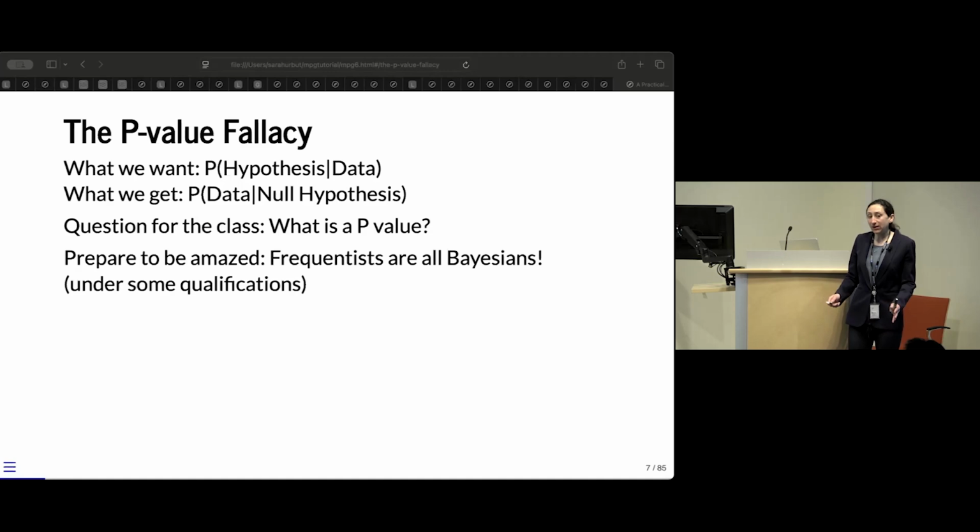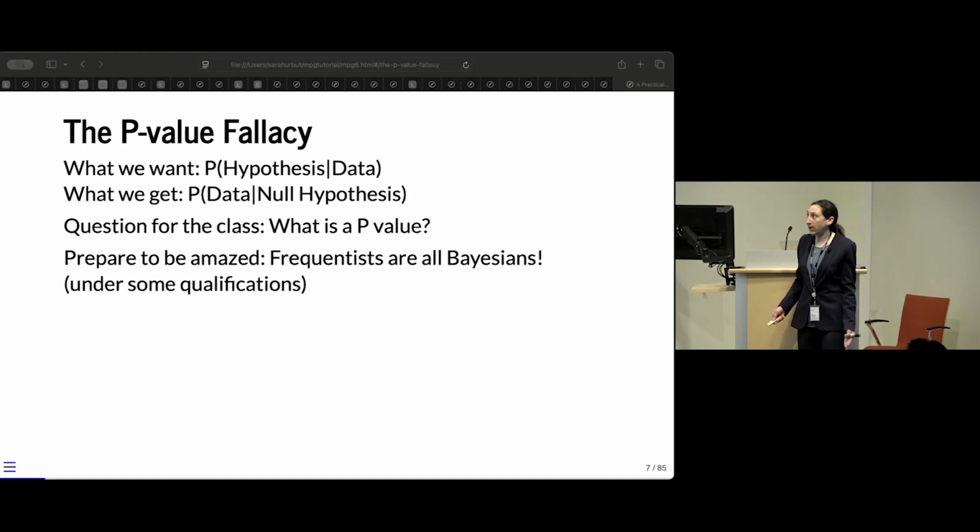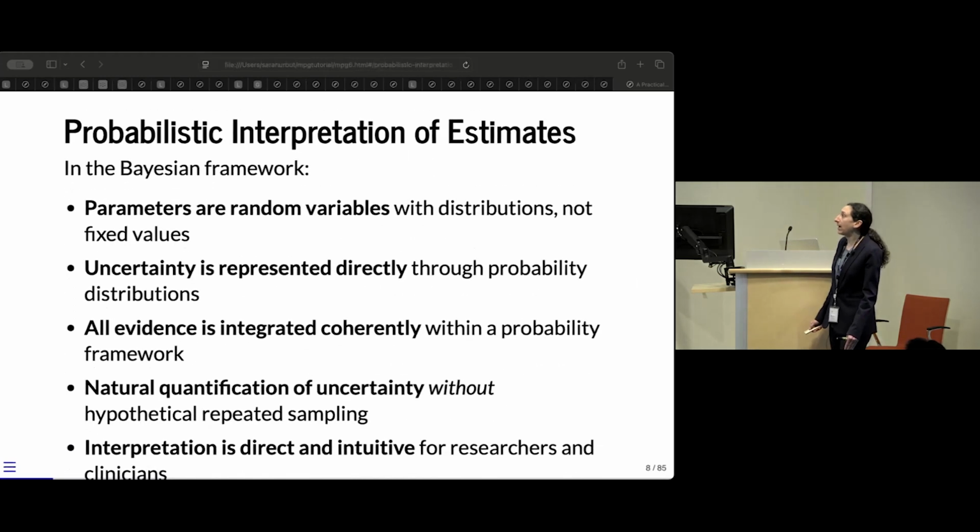This sort of philosophy, the idea of this prior that a lot of people think about with Bayesians, it's not completely... you can have an ambivalent prior, what we call a flat prior, and you can come up with the same sort of drawing that a frequentist would, but it gives you an entirely different interpretation about the probability of a hypothesis given the data. And I'm going to show you this.